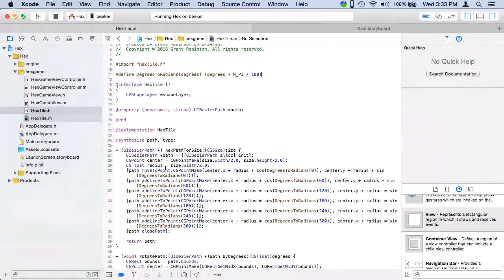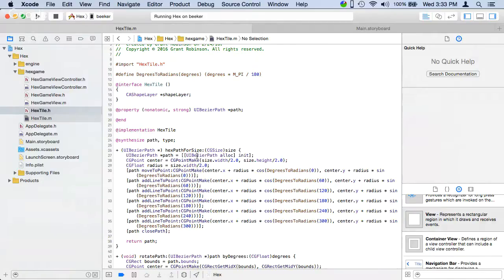So what we do here is we actually always set it up square side or flat side up. We just do the math that way. So we have 0, 60, 120, 180, 240, and 300 as our angles. And what we're doing here is we're creating a Bezier path. A Bezier path is a set of points. A path can be either closed or open. In this case, since we're creating a hexagon, we're creating a closed path, and that's going to have some advantages that we'll see later on.